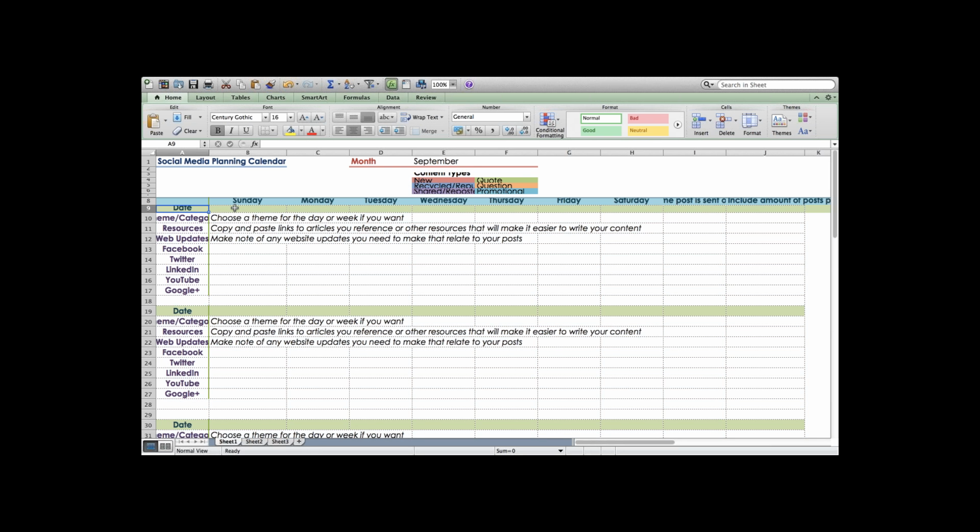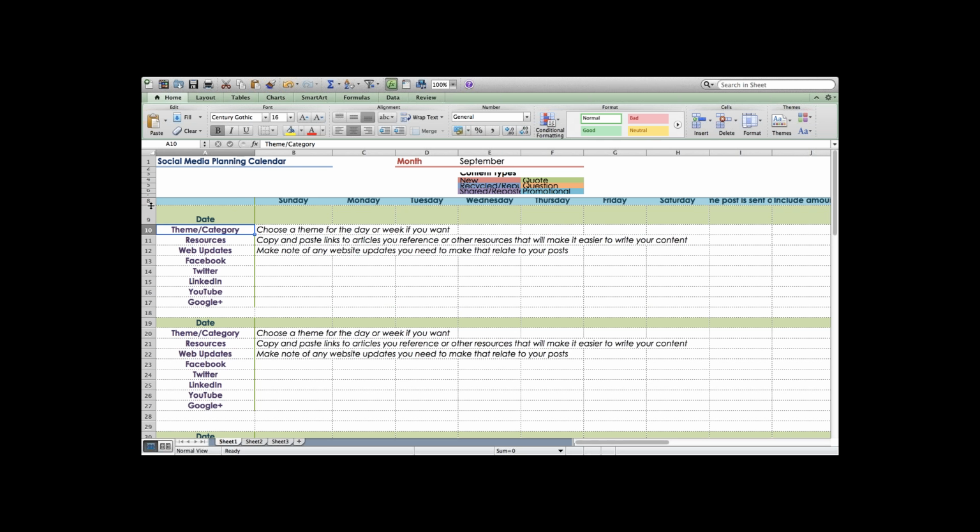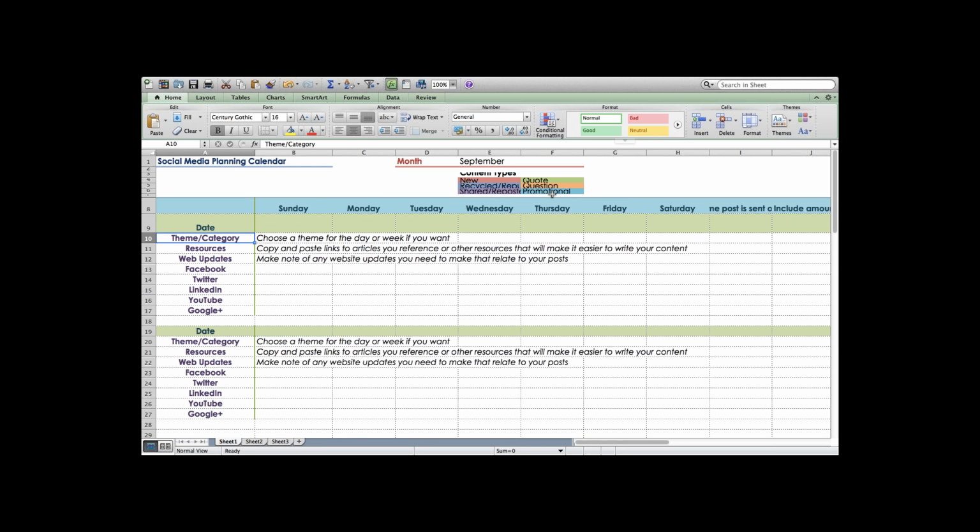Okay, so over there you can see you can include the date. So Sunday, Monday, Tuesday, Wednesday, Thursday, every single day of the week. You can have a post. You can schedule or create the content that you'd like for the day. Then a theme. It's also nice to have a theme. This helps you set the agenda or set the tone for the week to follow and the type of content you can be creating. An example of a theme could be come 1st of December, we have World AIDS Day. You can focus your content for World AIDS Day around that specific theme.